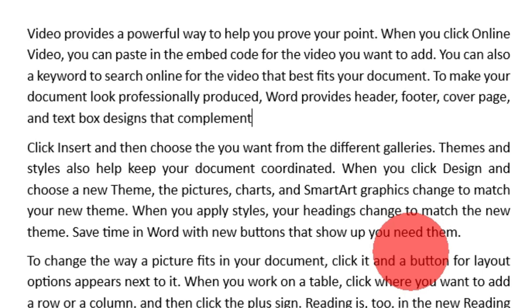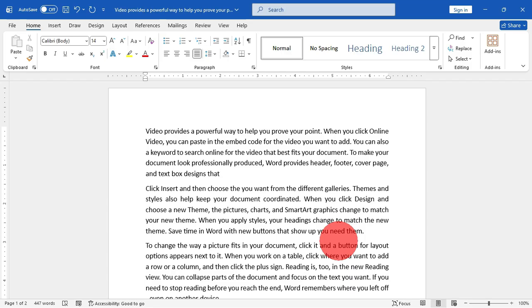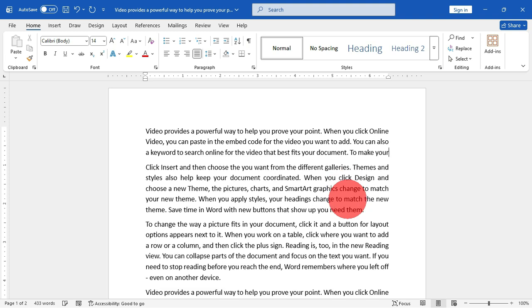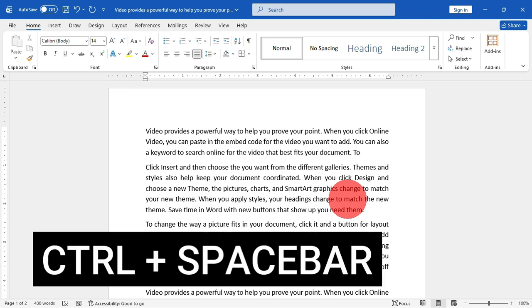And this particular key we are talking about, which is the control key and the backspace key, makes editing faster because a user would otherwise need to repeatedly press the backspace key to remove letters one by one. When dealing with long documents, emails or reports, this shortcut will be a useful shortcut to be used because it saves time as compared to pressing the backspace key multiple times to delete a character. So this is how to use the control key and the backspace to delete word by word in a certain paragraph. Now, the next keyboard shortcut I want to share with you is the control key and the spacebar.